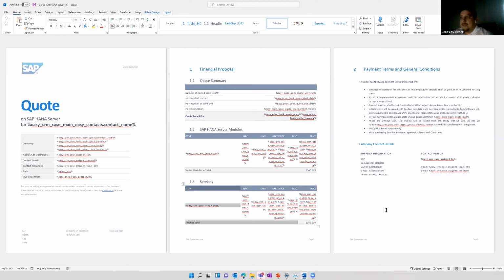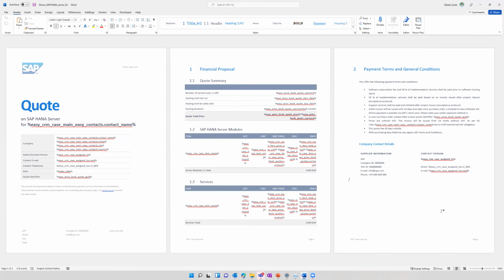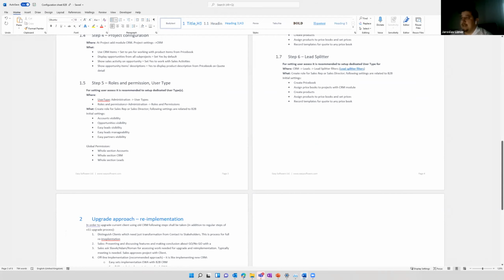All right, I think the quote generator is pretty straightforward. And actually, I like that the sales leaders can tune up the quotes and start using them immediately, right?